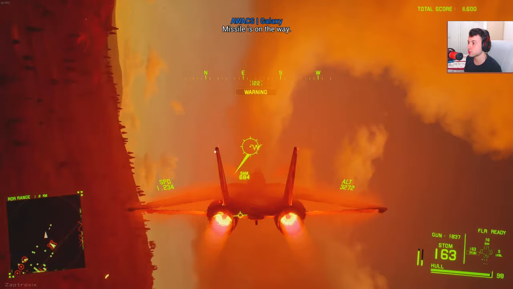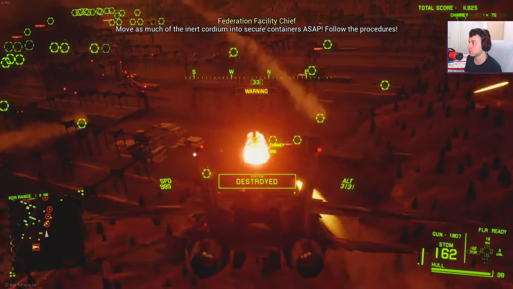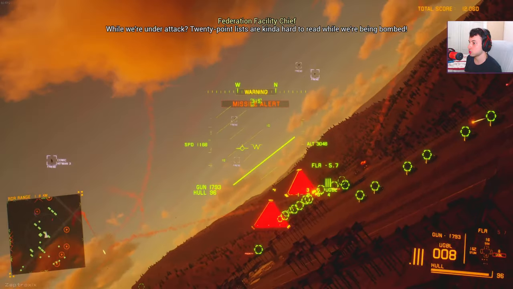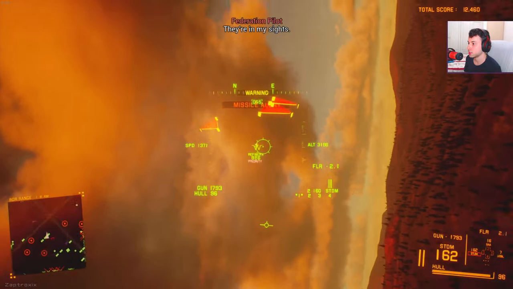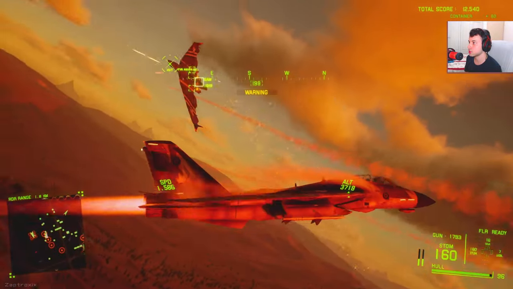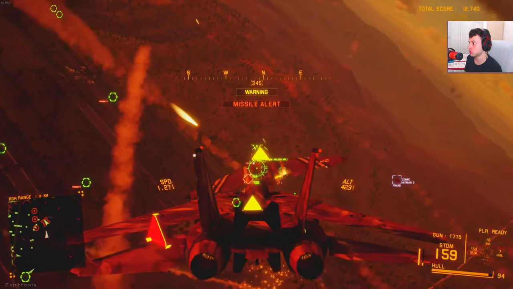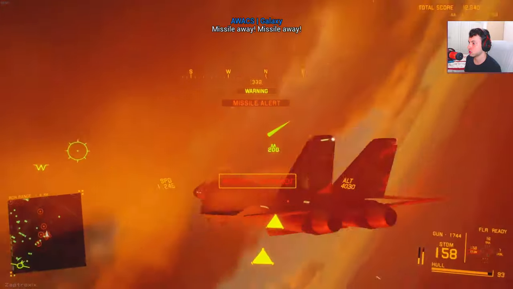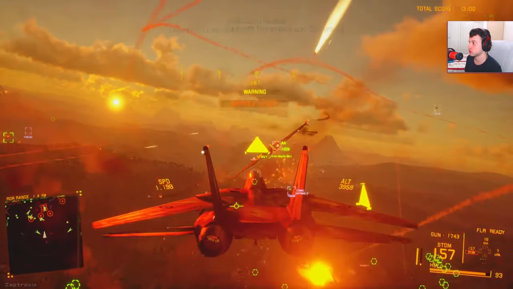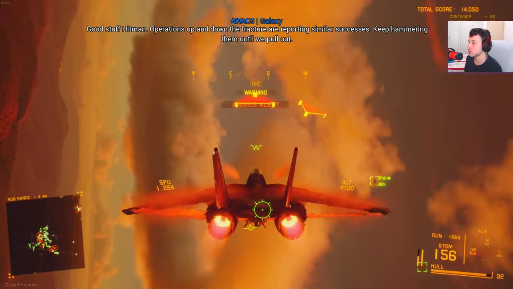Take out this careless sand first. That was close. Oh, there's another one. Oh, I'm out of here. I'm wary. It's this thing. Actually, they're fighters too, so. Okay, take care of these fighters though.